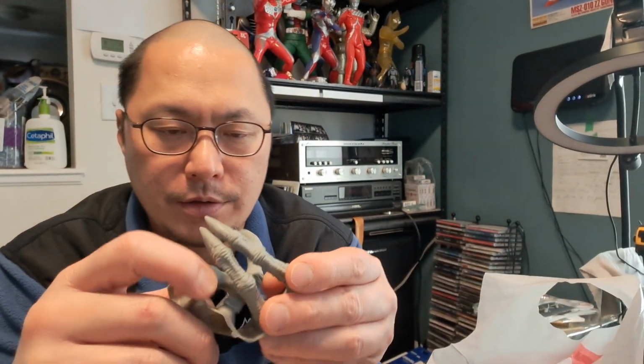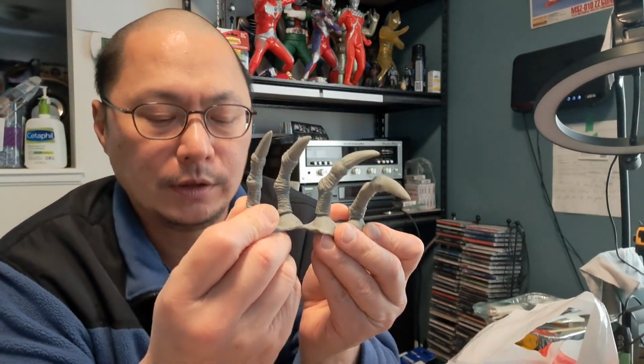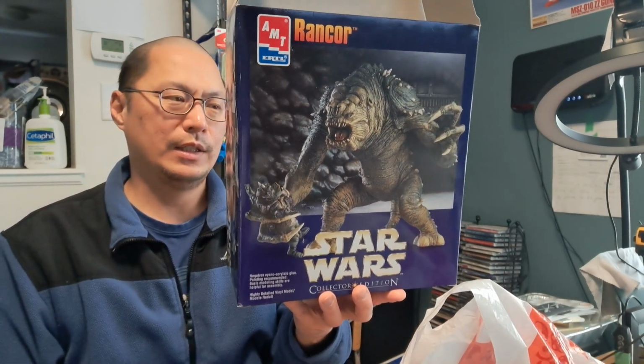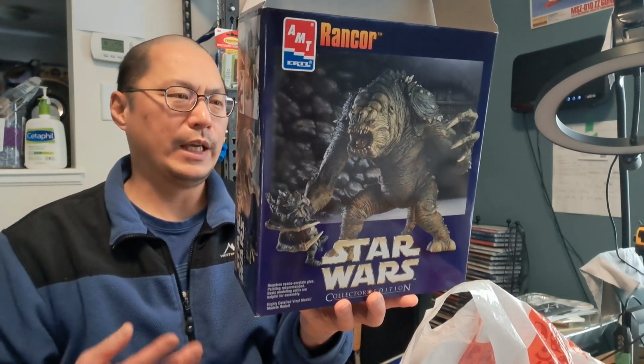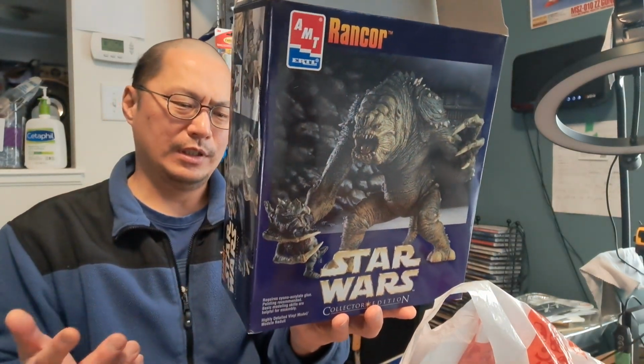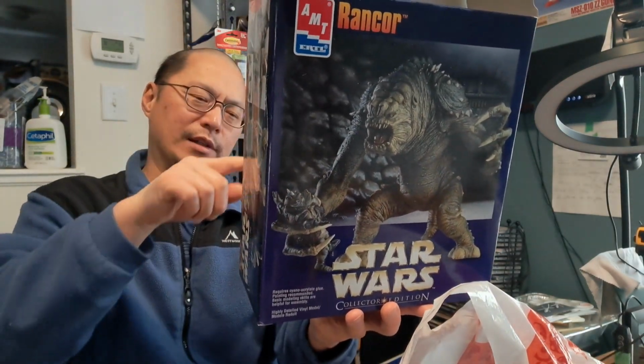And the fingers. Ooh. Very detailed. Very nice detail. The one thing I don't like about this kit is the leg pose. Leg is a little bit, how to say, not very steady. The head, body, arms are okay, but especially the left leg, a little bit kind of weird, weird angle and pose. Yeah, what can I do?